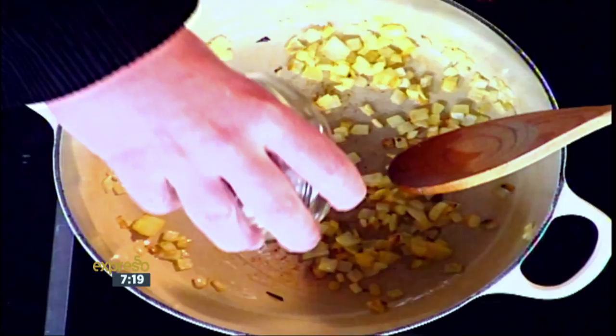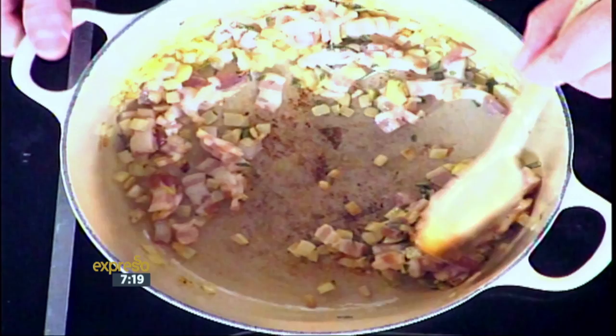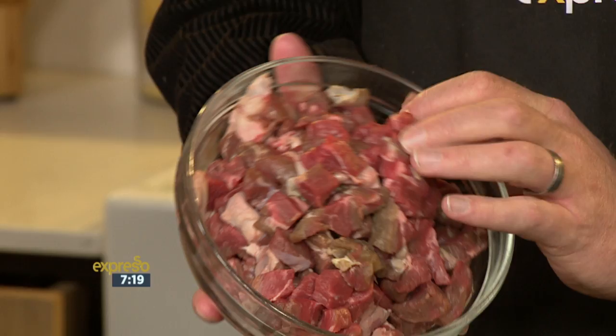Alright brother man, so you've got some onions going there already? Got some onions, just brown off the onions, then throw in a bit of bacon there. So your wife must be loving this — she's got like a two in one special. Like you can make her laugh and cook at the same time, it's great. No, she does love it. She's telling everyone that she's the real winner of MasterChef. I love cooking now, so she's enjoying that. That's awesome. Now we've thrown in our bacon and a bit of rosemary.